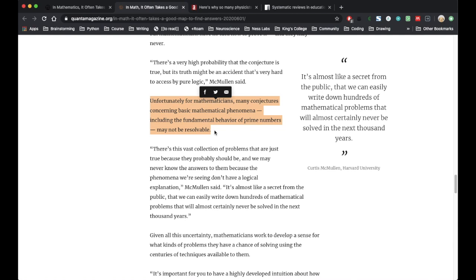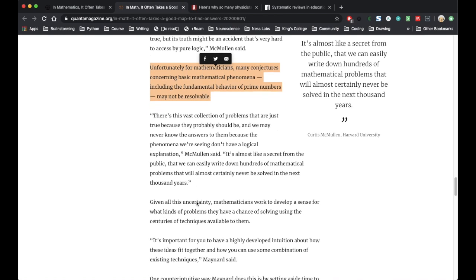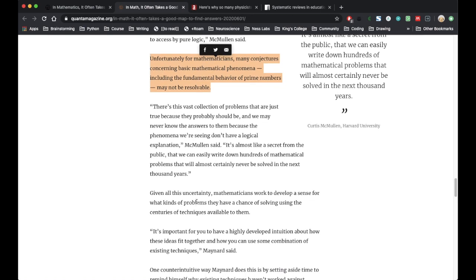So that's in neuroscience. That's definitely something that I often think about in terms of are we ever going to be able to solve for this or to fully truly understand how our consciousness works and what exactly it is. But I always find it really interesting when I see that other areas of science are facing similar challenges where they're not sure if they're ever going to be able to solve for questions that they have. So I don't know, I love seeing that mathematicians are also asking themselves these questions.